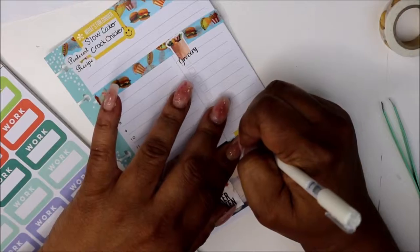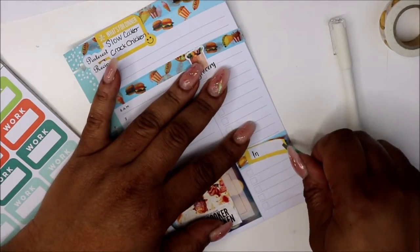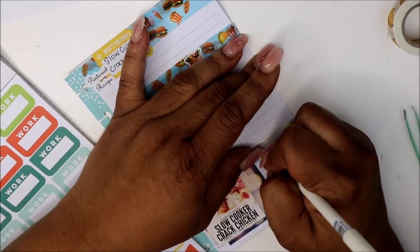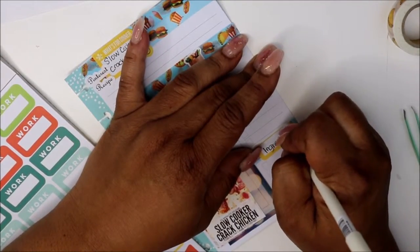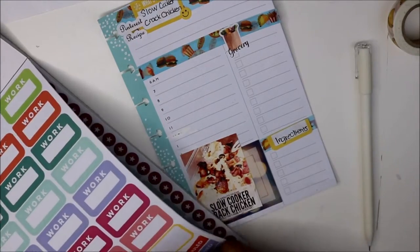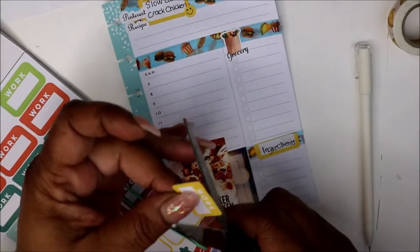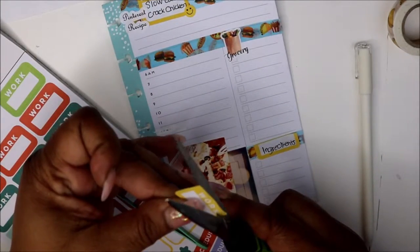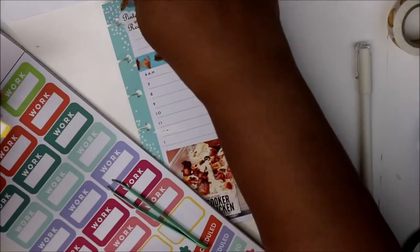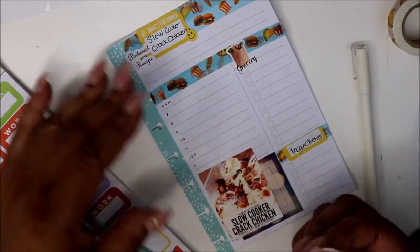Ingredients. Well, this will not stick. It's amazing how when you're not trying to do something, you can do it, and then when you try, it's crazy. Slow cooker chicken ingredients. And then let's take another work sticker. Gonna cut that. These are the perfect stickers for me to cut up because, like I said, I don't really use those. Oh, I keep messing it up. Ingredients.